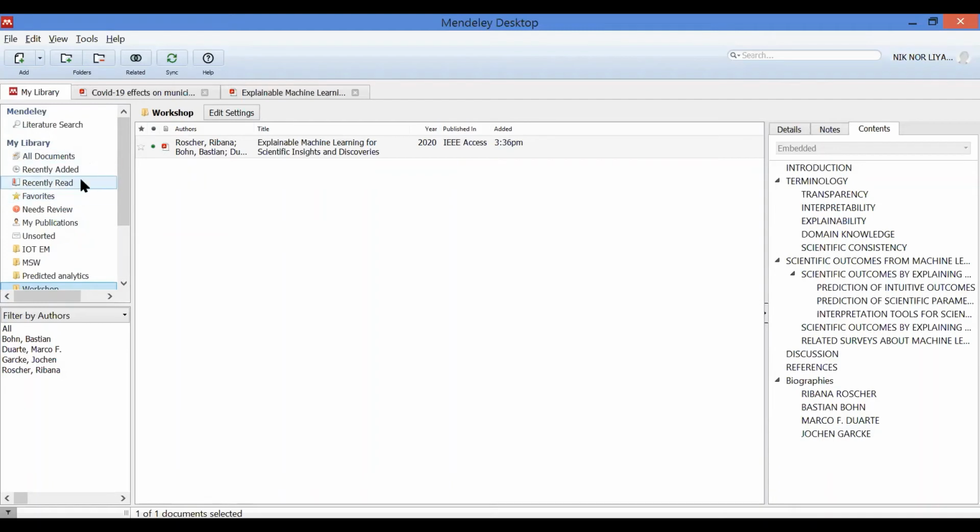I used to have it before, but now I don't use Dropbox anymore. The Dropbox will appear under the My Library section, and you will access it from there. It will be easier because you can access Dropbox and Mendeley anywhere and anytime.